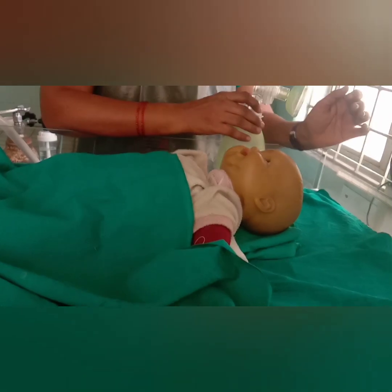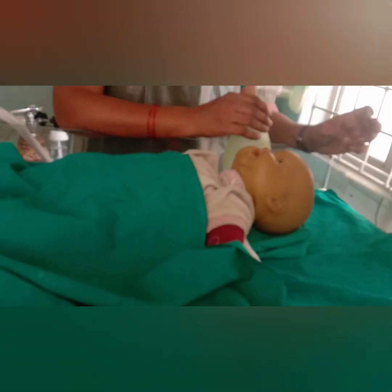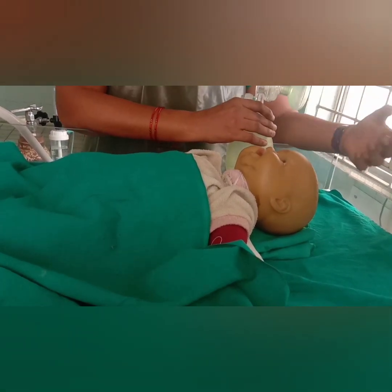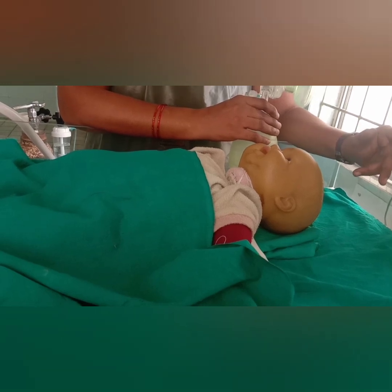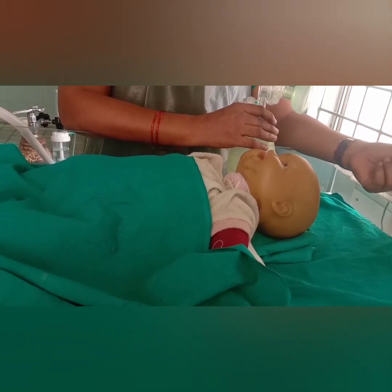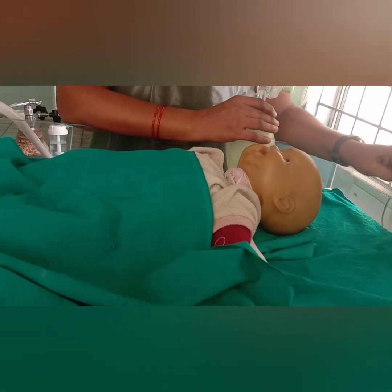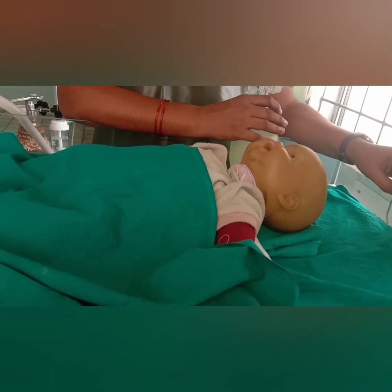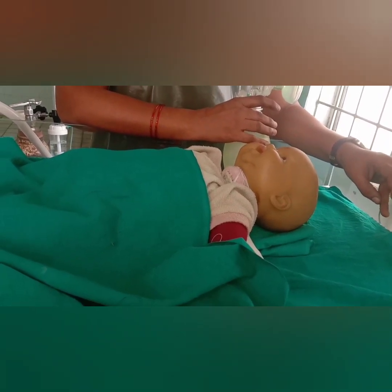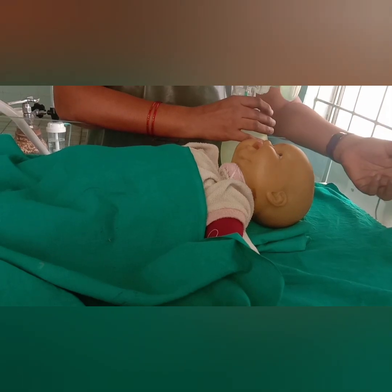When the mother comes with labor pains with head on the perineum to the hospital, as soon as the baby is delivered, we have to assess the breathing and crying. If the baby is not breathing well and not crying at the moment, we have to do the research station to survive the baby. That is the golden moment — it is very important to do the research station and to save the baby's life. At that moment, we should be very careful and alert for one minute. We can give 60 years of life to the newborn. It is a very good chance God has given us to save the baby's life.